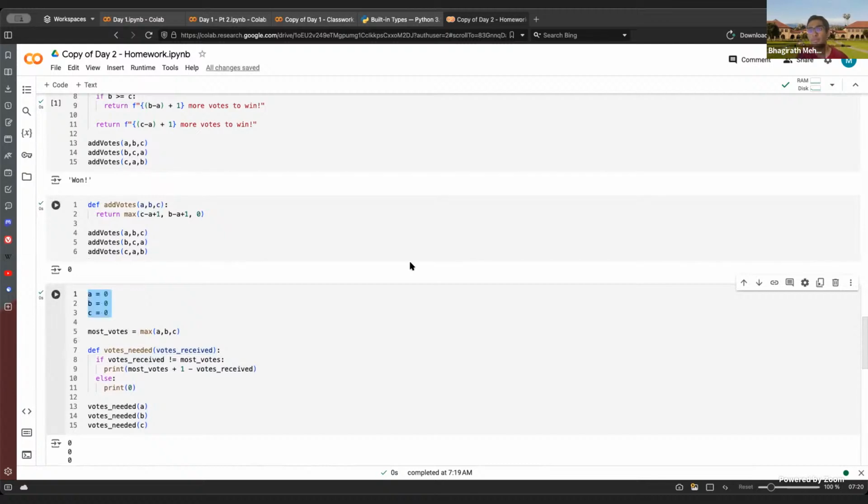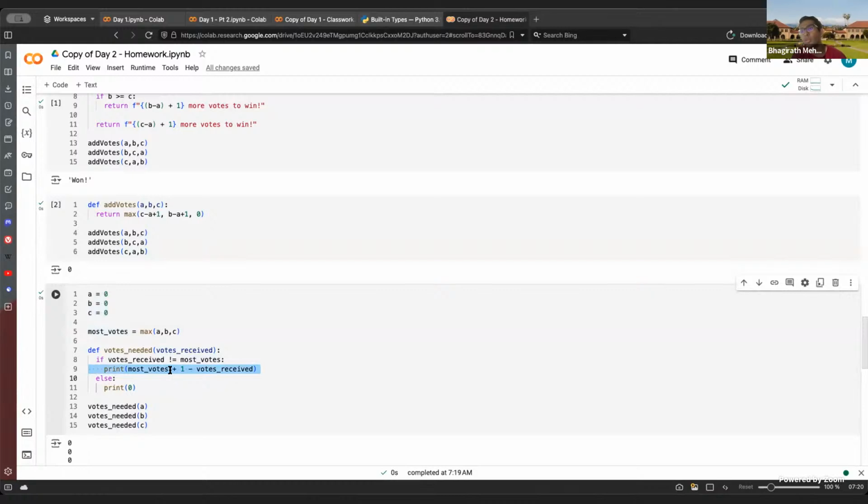Oops, sorry. Oh, no, it doesn't. Wait, but shouldn't the max still be, if the max is 0 and votes received is 0, shouldn't it be 0 plus 1 minus 1? Or is that not how the max function works?